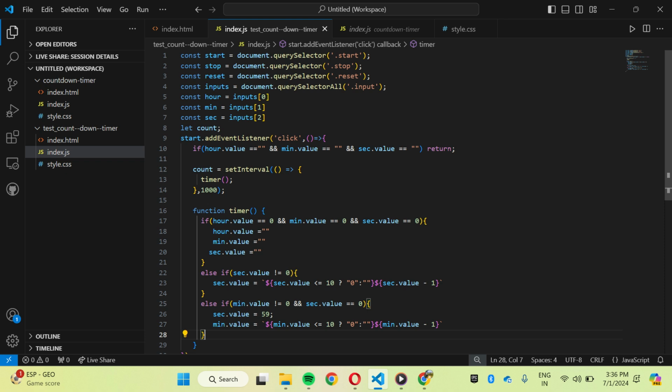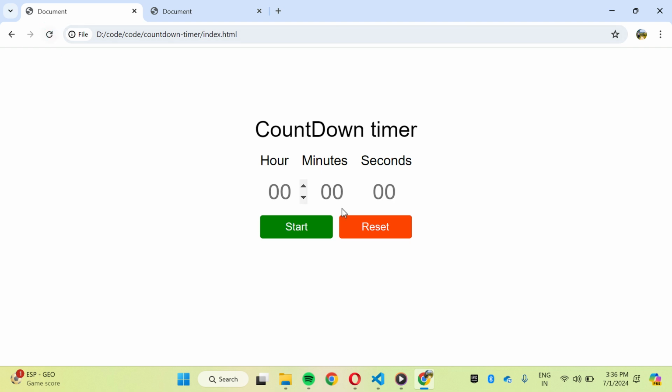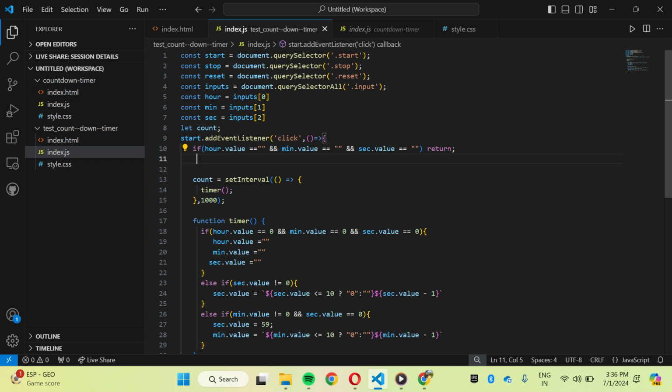So another thing I want to mention here is, if you hit a value and start in here, the start button changes to a stop button. So we'll just implement that as well.